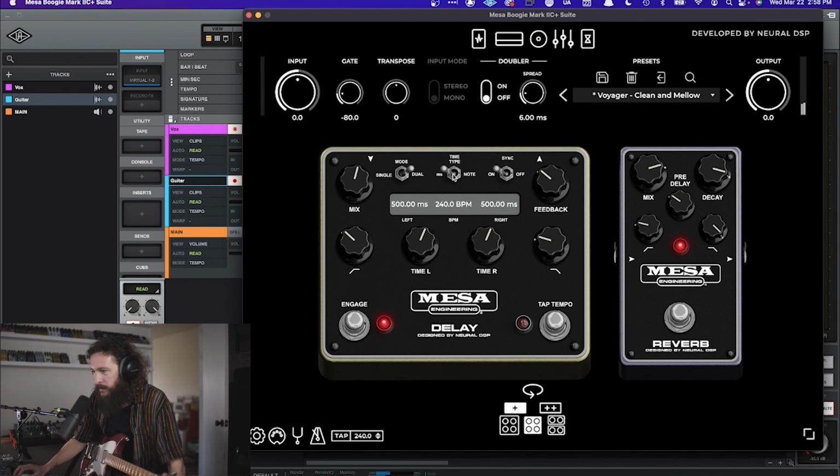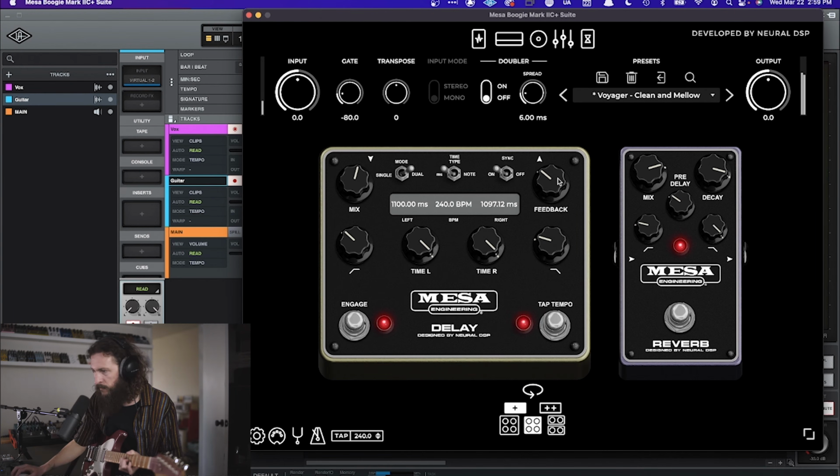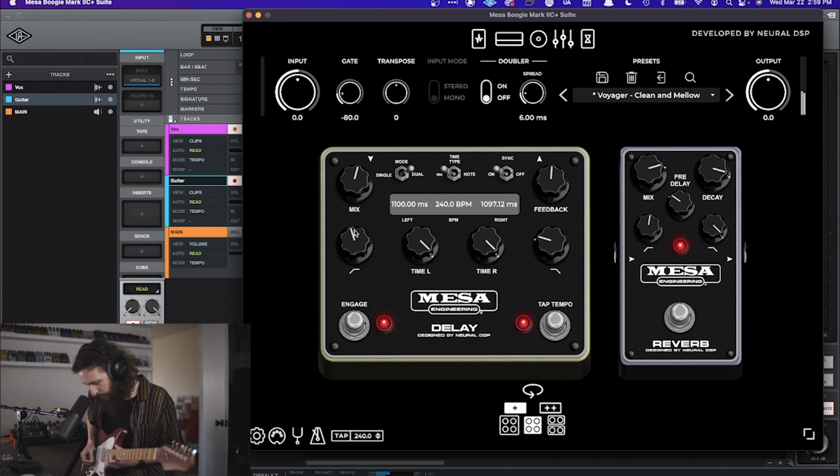Let's jump over to subdivisions, make it nice and long, and then slightly drag them out a little bit. Keep the lows from getting too muddy.